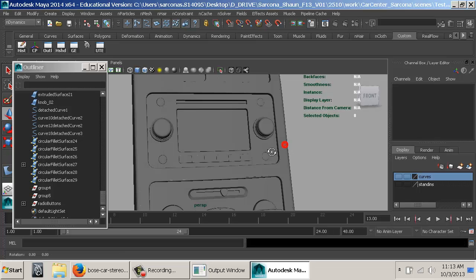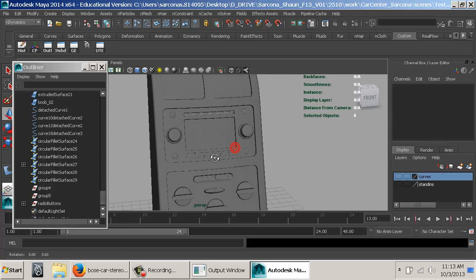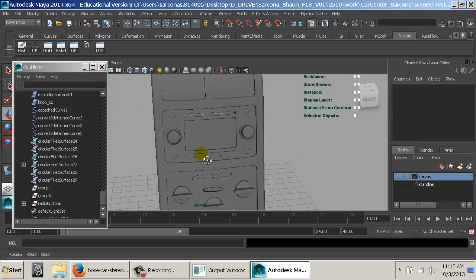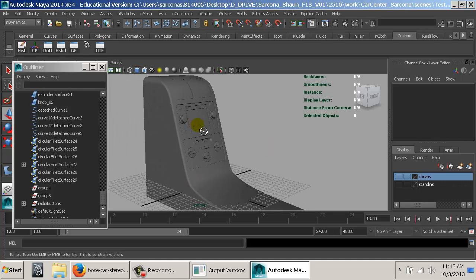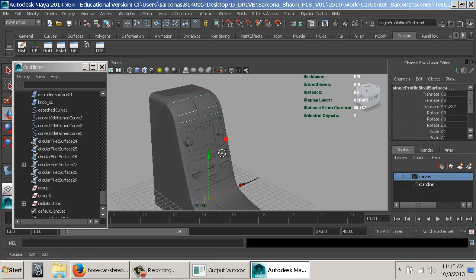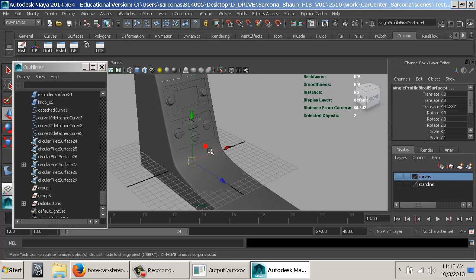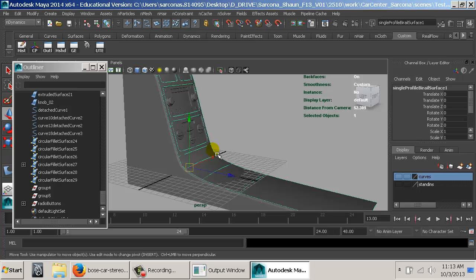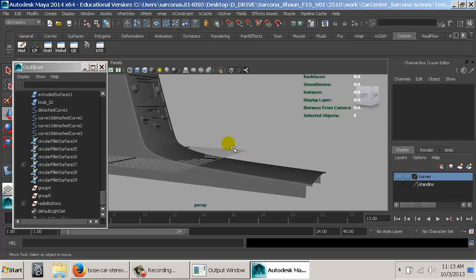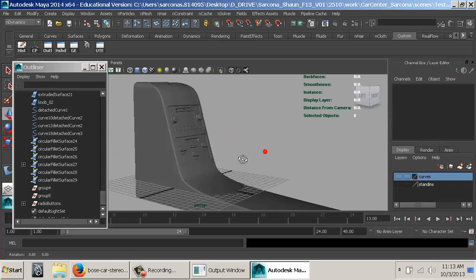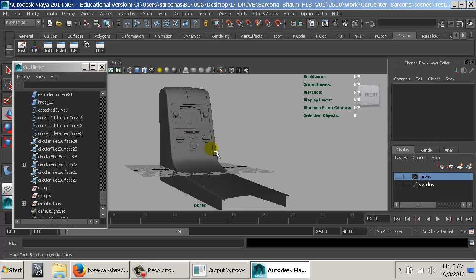Alright, so there's our radio face, and it looks more science-y than a typical high-end radio face would look, but it's cool for what we're doing. Okay, now we only have a couple parts left. We have the AC area, we have the storage area here, which I may just eliminate for lack of time. And then we have our stick shift. So we may just put the stick shift in, do the AC, and then call it a day. All right, we'll see how much time we have. If we have more time, we'll add that compartment.